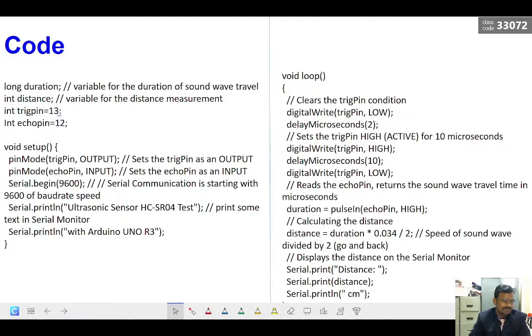So this can be any pins like 7, 6, 4, 5, any two pins we can use. And in the setup we are just defining that the trigger pin is acting as an output. That means it has to send the output signal from the Arduino. The signal will be sent to the ultrasonic sensor, so that the ultrasonic sensor can emit the pulses. And the echo pin has to receive the input from the sensor to the Arduino, so it is acting as an input pin. So we are just declaring that.